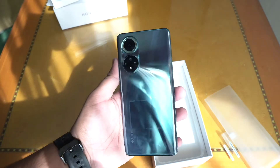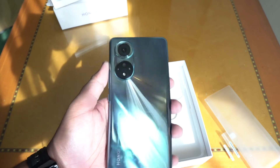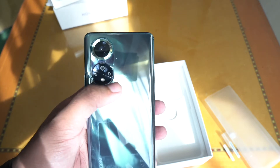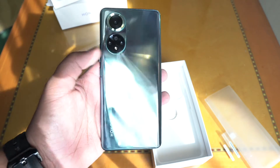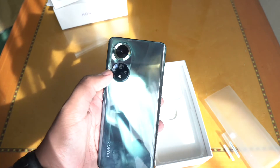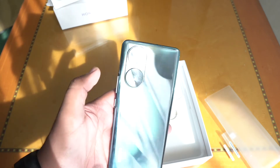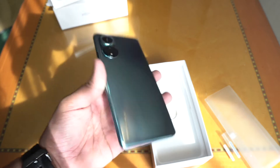Coming to the back camera, we get to see this double circle module. The main camera has a 108 megapixel sensor on the top, and apart from that we have a macro lens, a wide angle lens, and a depth sensor alongside the LED flash. Although this technically has a quad camera setup, I don't consider the depth and macro as real cameras. A ton of companies nowadays are just adding more and more cameras, but in reality I would consider this to have two main functioning cameras.